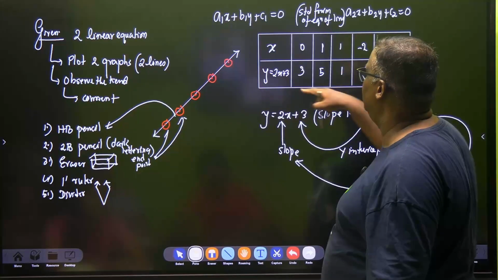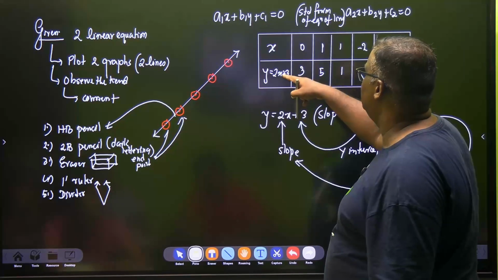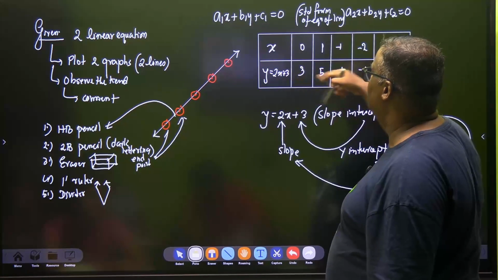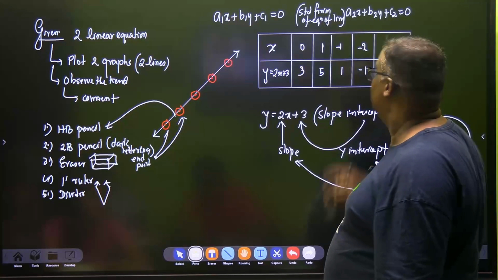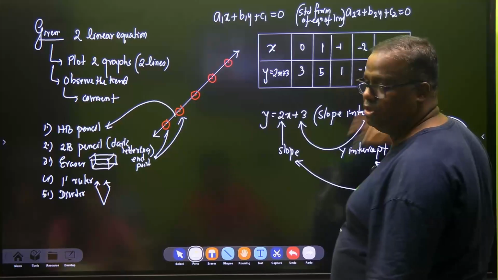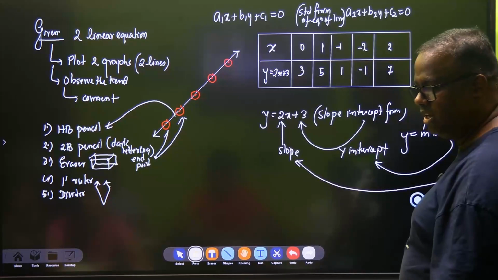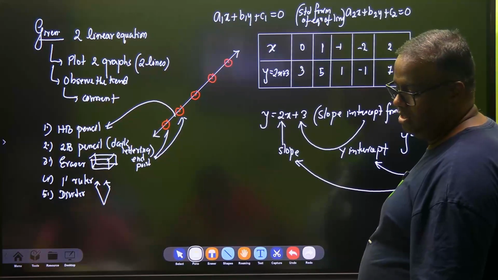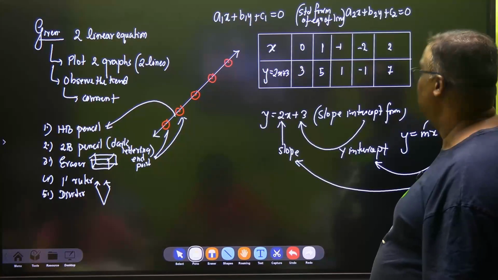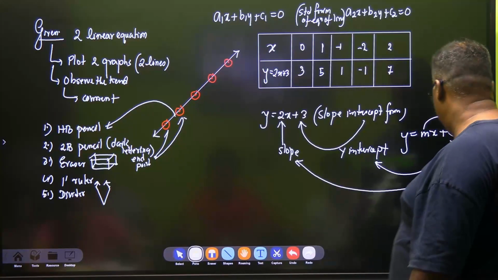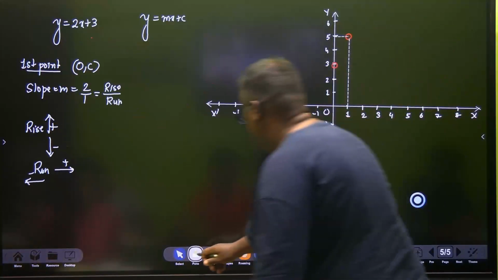This is not possible. If you take 2 ones are 2, 2 and 3. So we have to take what? -1. 2 into -1 is -2 plus 3, 1. Remember this: -1, 1. You remember -2, 1. And you remember 2, 7. Shall you write the 3 points quickly so that we remember them? -1, 1. -2, 1. And 2, 7. Shall we go? Okay.